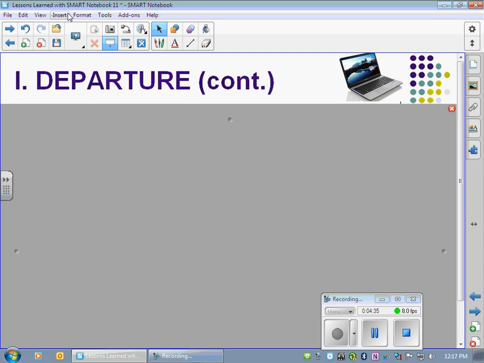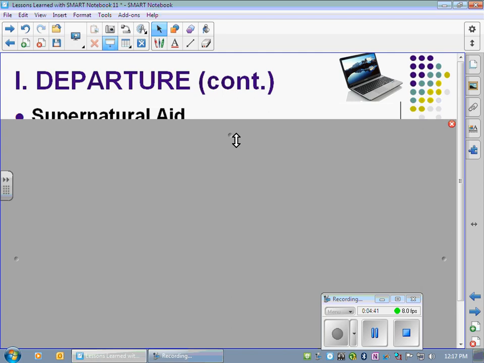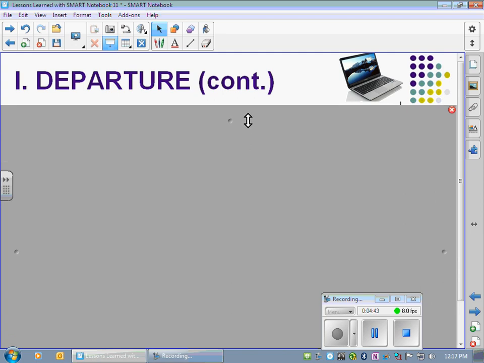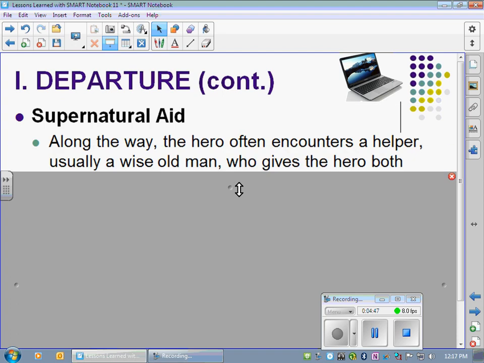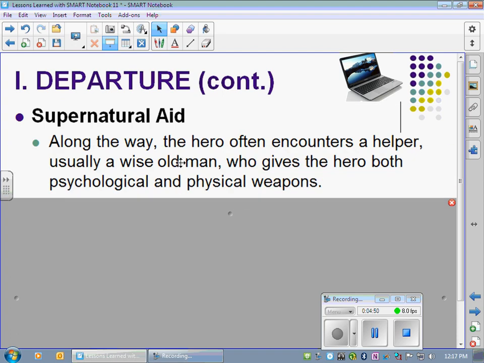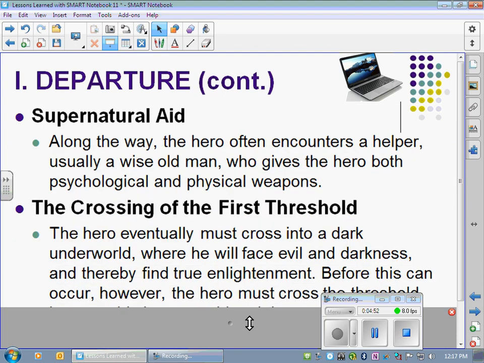I also like the screen shade. This is the screen shade feature. It's the same concept. It allows you to drag down from top to bottom or left to right and just reveal a little bit at a time. So I don't want to show them everything. Let's talk about this, okay? And now we'll talk about this.